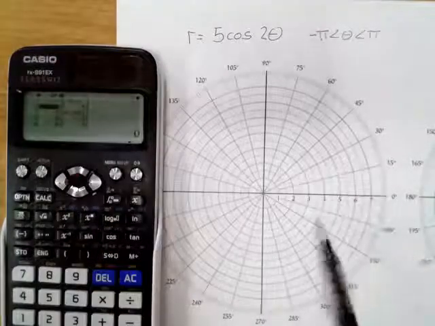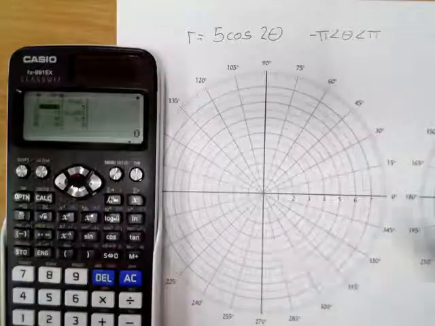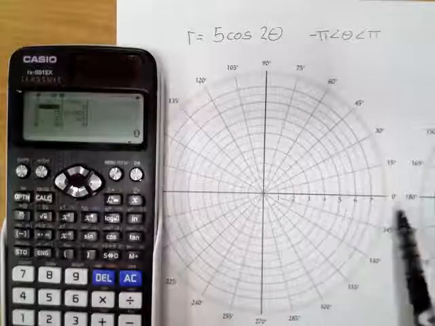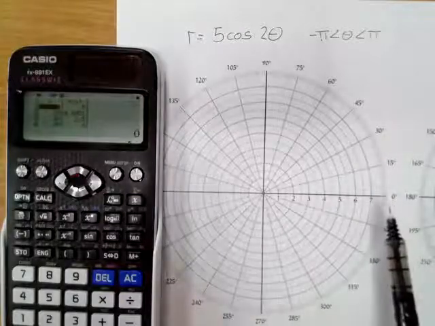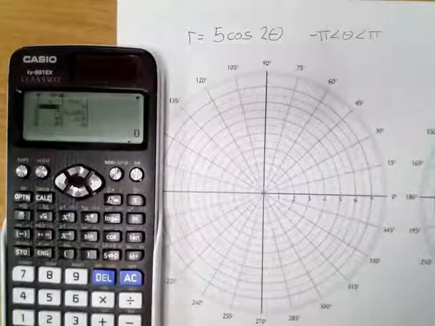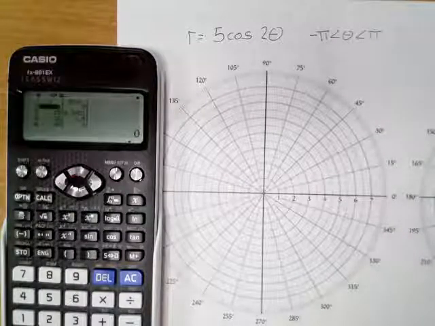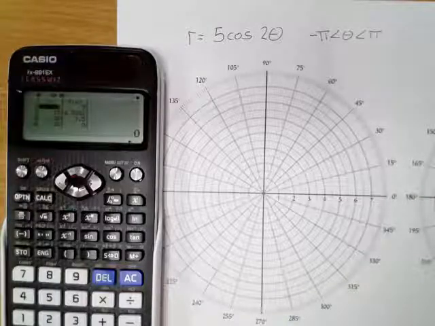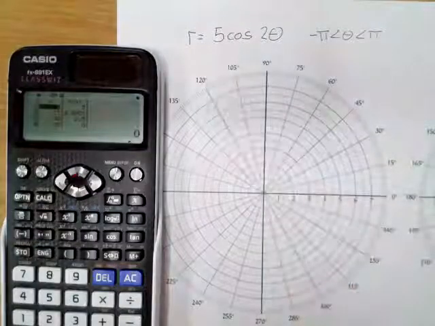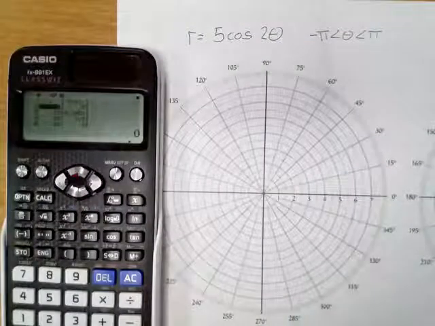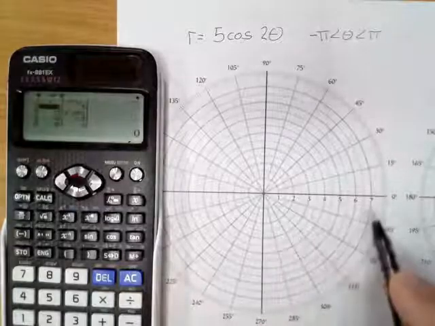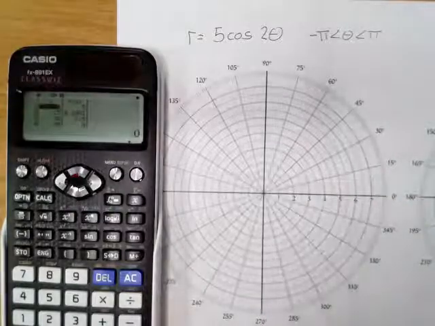So, a couple of points about the graph paper I'm going to use. This graph paper has already got numbers along here. I've given you a slightly different version of polar graph paper, which doesn't have the numbers along here. I've done it for a very good reason, and that's because very often the sketches that they want you to do don't have a number here. They have a letter instead, like A or something like that. And what you want to do in that case is, once you've established what the highest value is in terms of A, you can then put your own scale on it so that you can make the diagram a decent size.